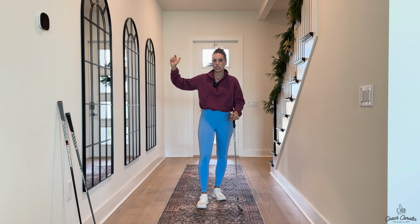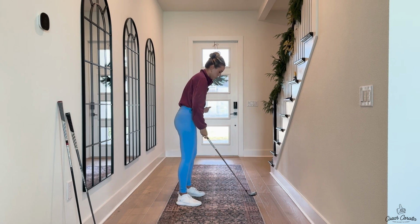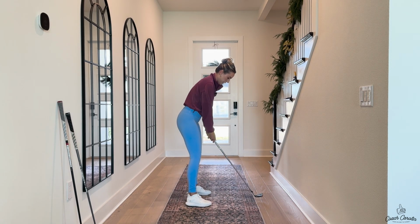And the early extension usually is a complete compensation from where you are in the top position, how you got there, and then it just has to happen because your body wants to help you get to the ball. So let's walk through this and I'll show you what this gentleman was struggling with and where it all comes from. So this gentleman had his weight in his setup. That's the first thing we looked at. He had his weight a little bit on the heels.